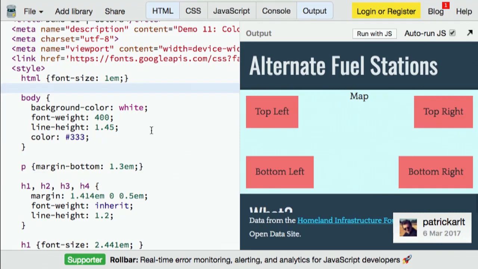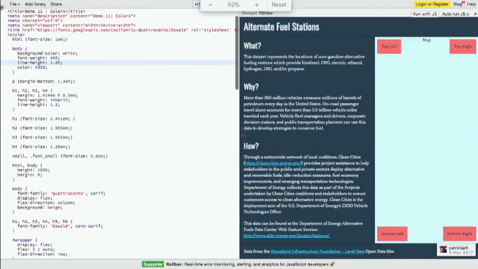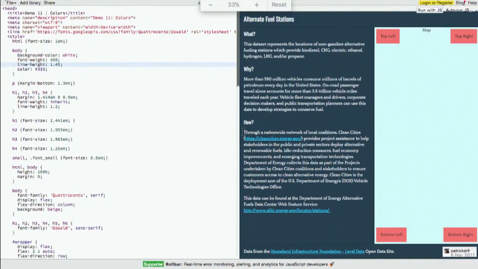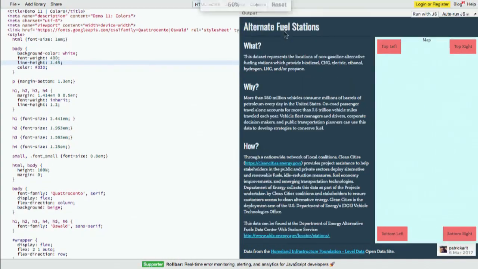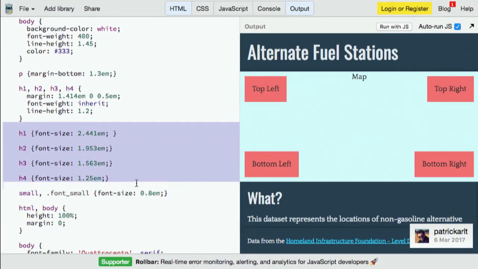So next we're going to start worrying about sizing. There we go. You can see that I've started to apply some sizing here. We've got some text in there, and I've sized things a little differently. The headers are different. The header of the application is different. The body text is different. And we're doing all of that with the rem unit that I mentioned earlier.